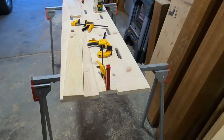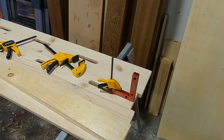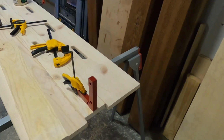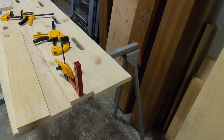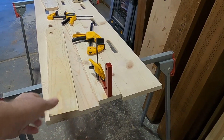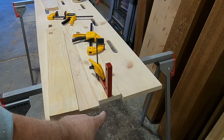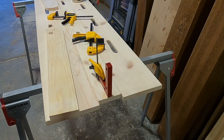All right, this is going to be the tricky part. I've got some 90s clamped on there, and I will use that to keep myself square. So I need to get some glue in there, get this in its place, clamp it, and then I'll probably put a couple of brad nails in just to hold it in place.